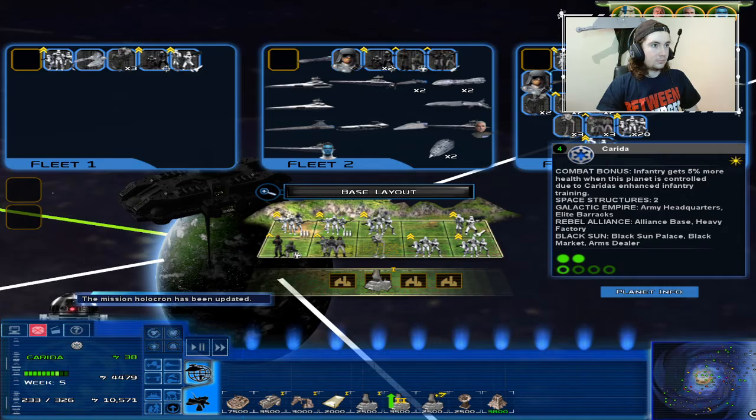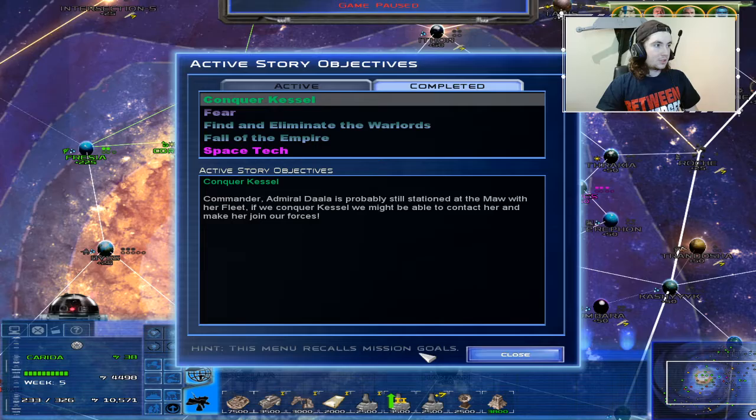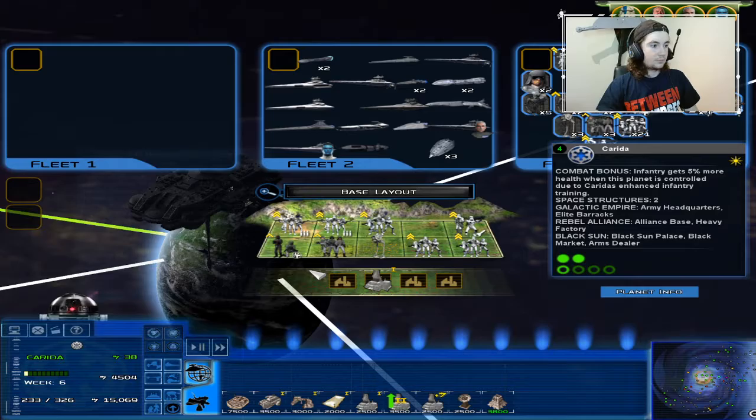Mission log updated. Troopers ready, Commander. Reporting. Conquer Kessel? Okay, I'll conquer Kessel. IPV reporting. Okay.